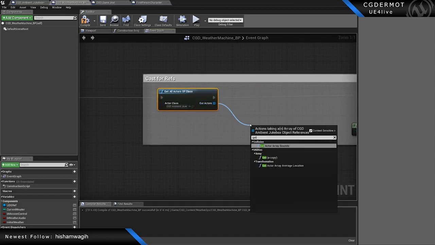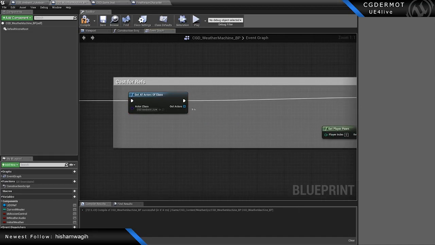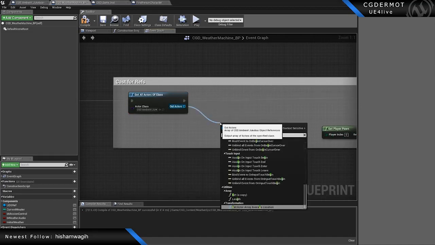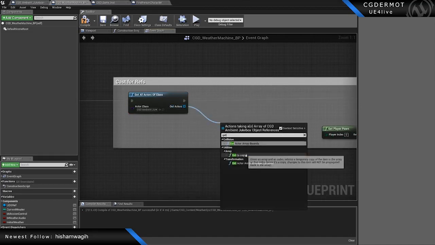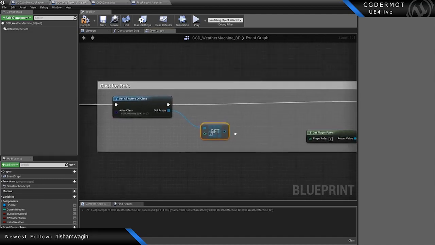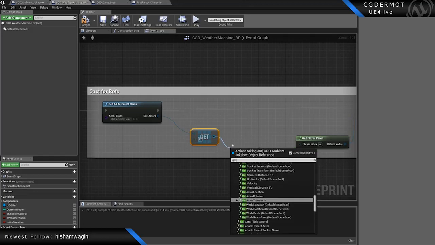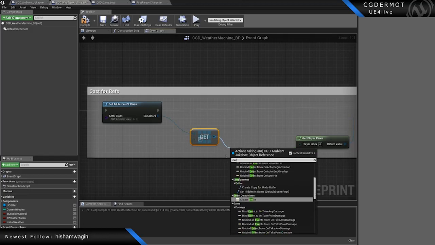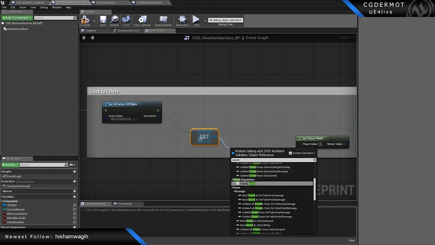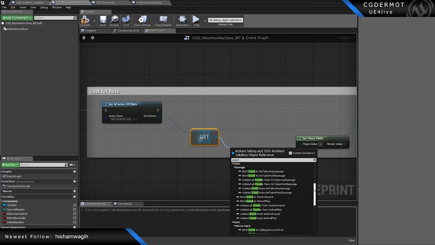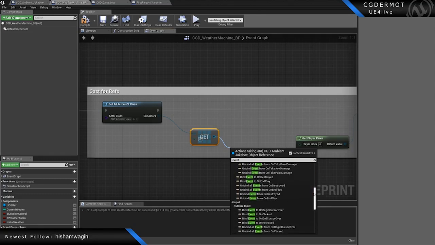Okay. Get that. We want to call. And the target is ambient jukebox. Actually, no. I had it right there, so I have to create a reference to ambient jukebox.